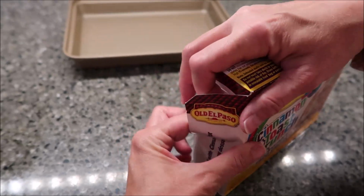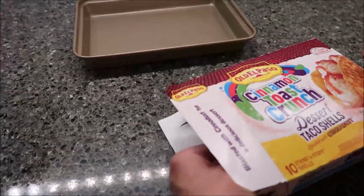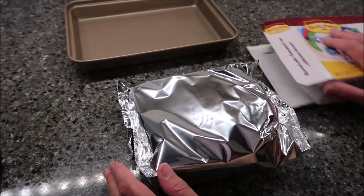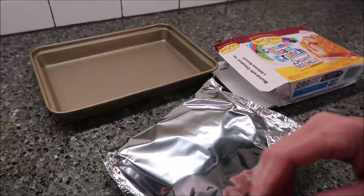These have been out for a little while. We've never gotten them in our area. We have looked everywhere and we did not see them in our area. So if they're broken, I'm not going to blame Old El Paso because these came home in our luggage. So they very well could be broken.